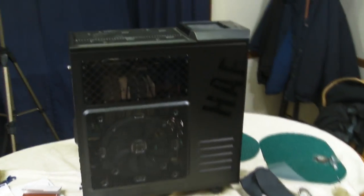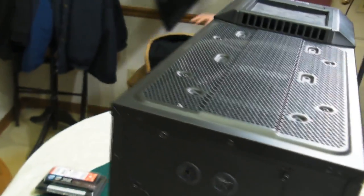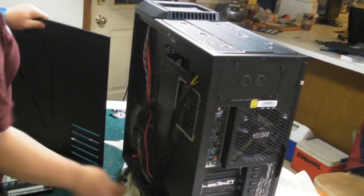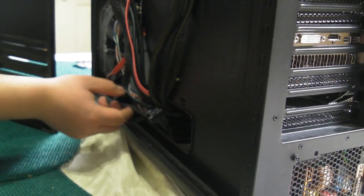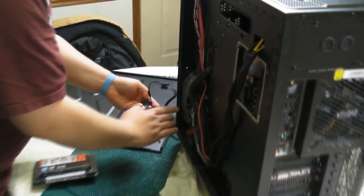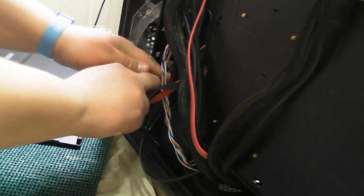Now, for the back panel, this can be a little tricky. The thumb screws for the back panel sometimes require a little force. And where are the thumb screws, Jason? The back panel? Right here? Alright. It's one thumb screw for the back panel. Now, if we have a little bit of a clutter in the back here, sometimes we need to just kind of tuck it away because we don't really have too much room in the back. And it really kind of depends what you want to do here. This is a SATA cable for power, so we're actually going to tuck, for future purposes, the SATA cable and the rest of the SATA compartment.